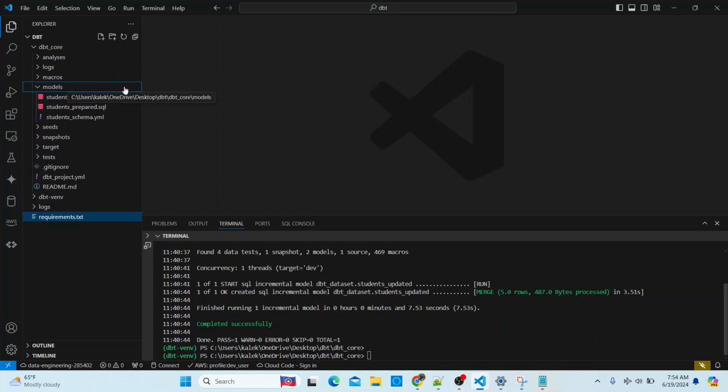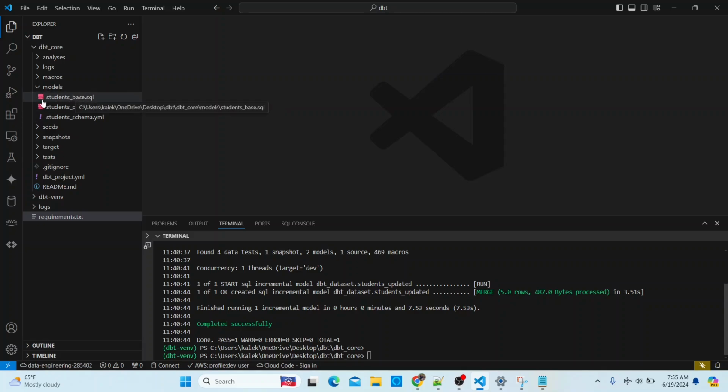transformation queries go. So again, in DBT world, models really are nothing but SQL select statements that you use to transform your source data. So you just do your CTEs here or the queries that transform your data, and then the name of the model, if you don't specify an alias for this, it's going to be created like this.